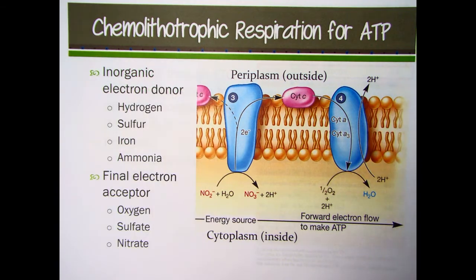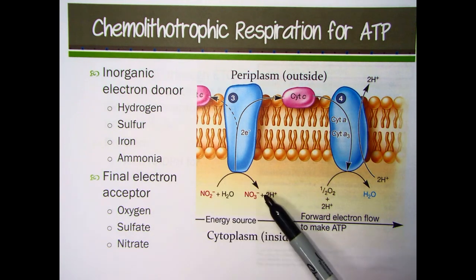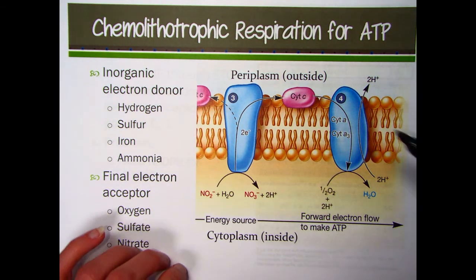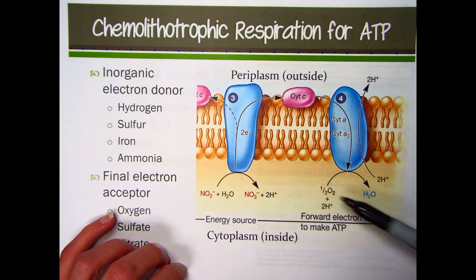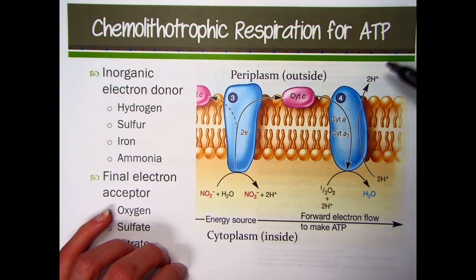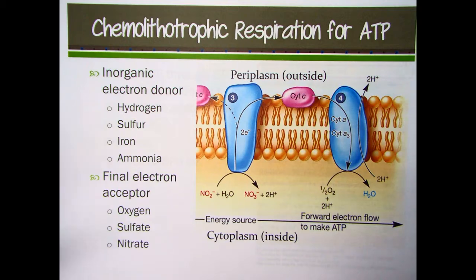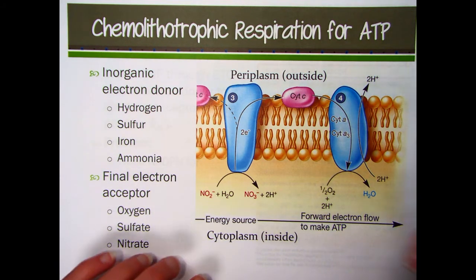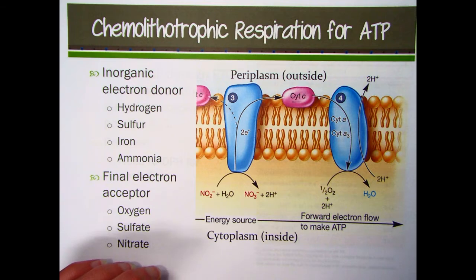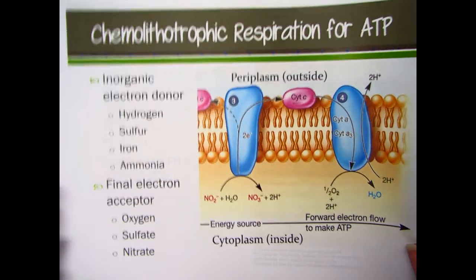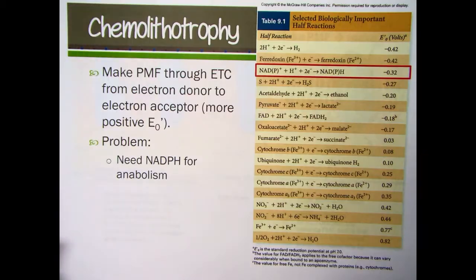So this just shows you a little short electron transport chain. The electron is being donated from nitrite, producing nitrate, and then it's going to go through this electron transport chain to oxygen, reducing oxygen, forming water. In the process, some protons will be pumped out to help generate a PMF. This is a cytochrome, and you may remember that cytochromes contain iron and can help in the electron transport chain. Okay, hopefully this is good so far.